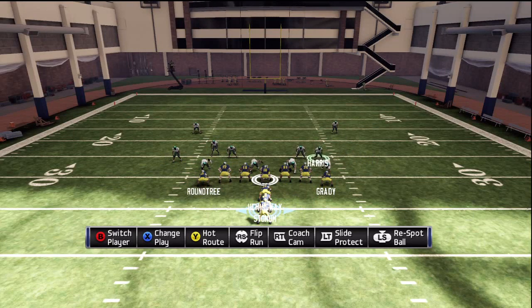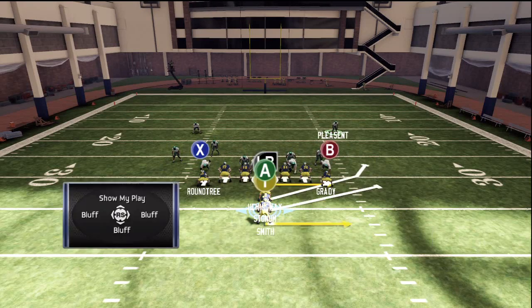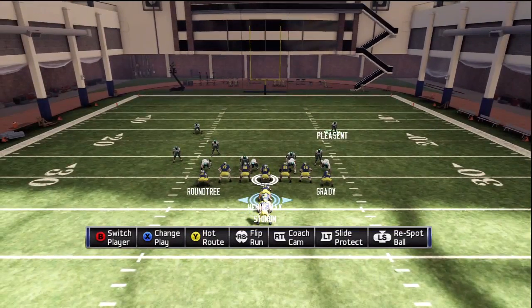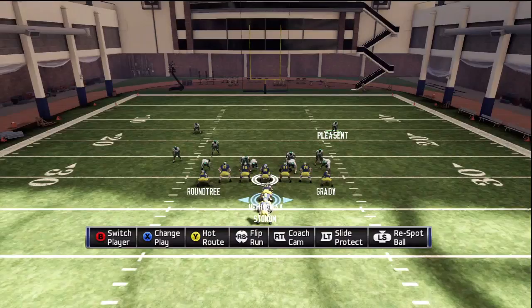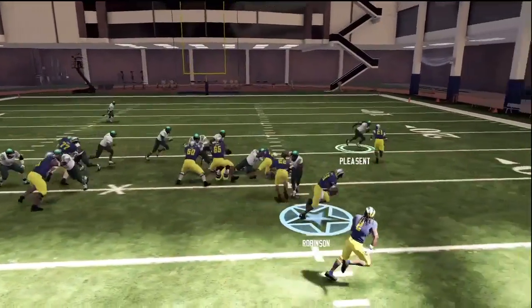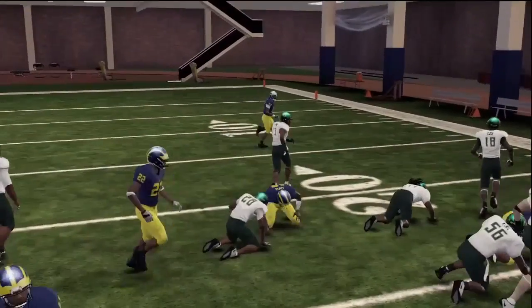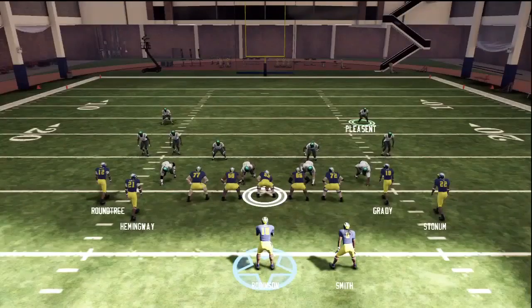You come down, we see that this guy's pulled in here. They're trying not to let us run up the middle again. So we run the power option. Let's do it one more time. Again, slide protect right, motion this guy out, do a quick little snap. Probably could have got more yards, but... So anyway, power option, that's a great play I love to run.